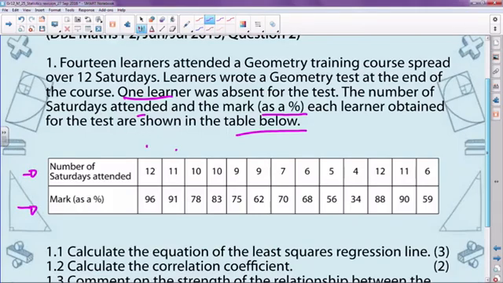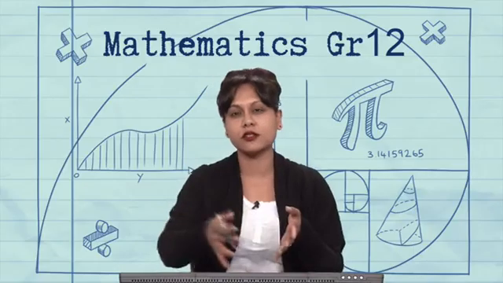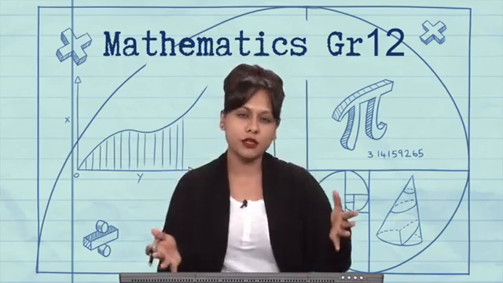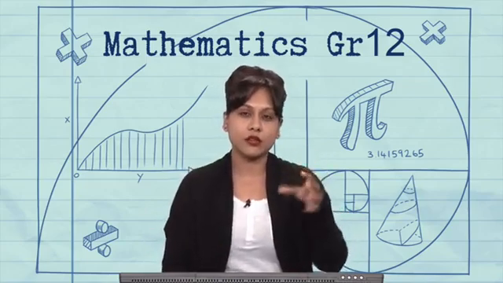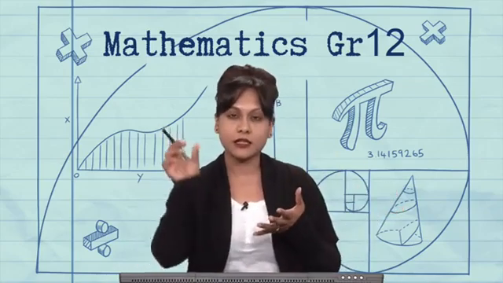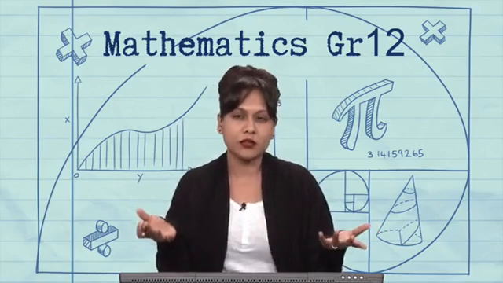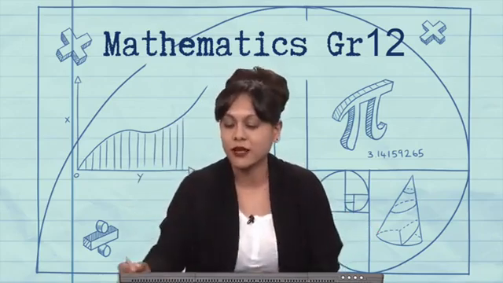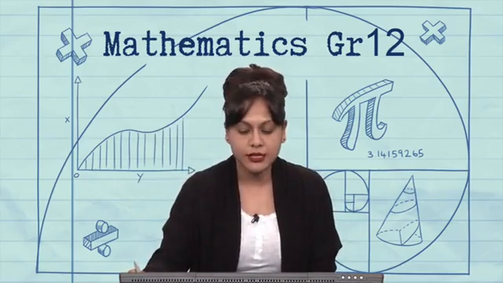If you were to count the number of data entries, you will see that even though 14 learners attended the training course, there are only 13 entries. These are the kinds of things you need to be asking yourself: why do I only have 13 data points when there are 14 learners? Well, remember the key thing they told you here is one learner did not write the test, so obviously they're not going to have that column complete because we don't know what that learner got for the test because they didn't write it. Okay, so therefore there's only 13 data entries.